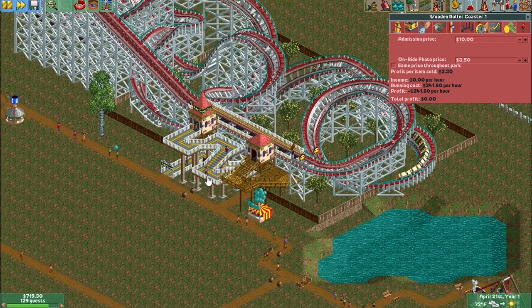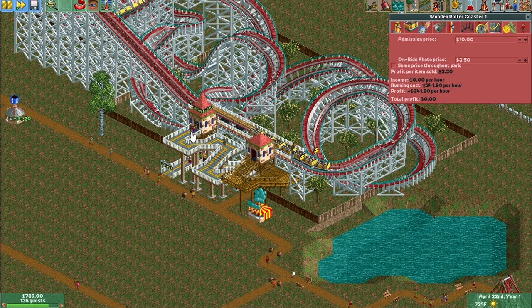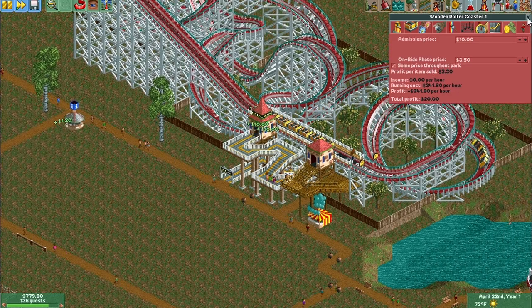That's a good sign. Let's see if they decide to change their mind as soon as the ride goes into the station. That's what I don't get. It's like they say they're not going to pay so much when they get in line, but then they make the decision all over again when they're here, and sometimes they change their mind. It's really strange. Let's make that the same throughout the park.